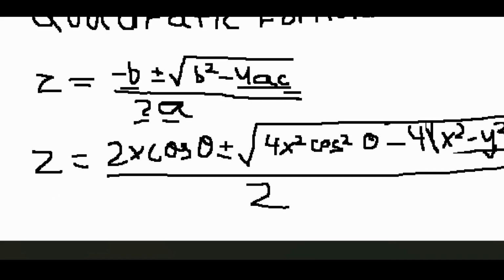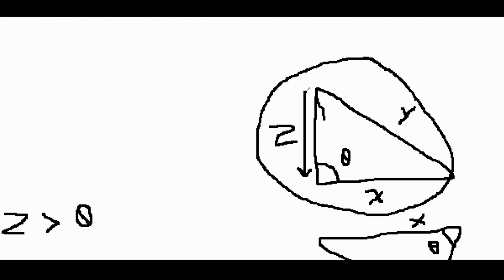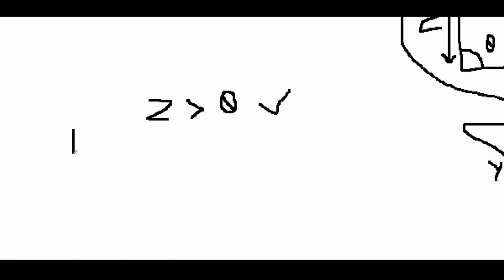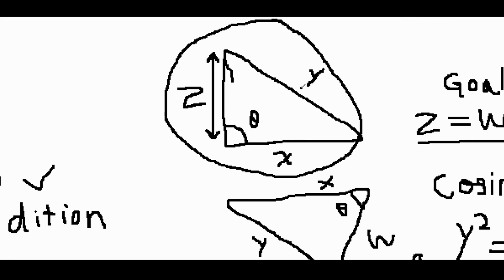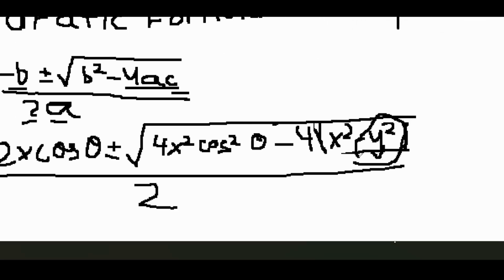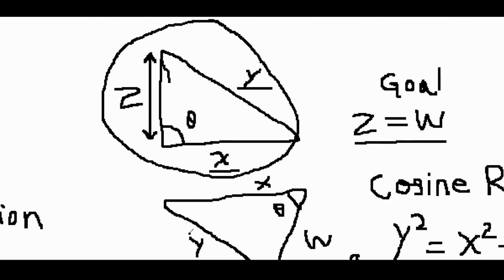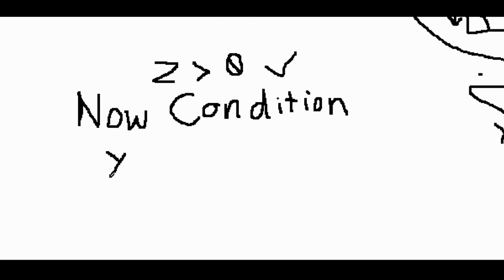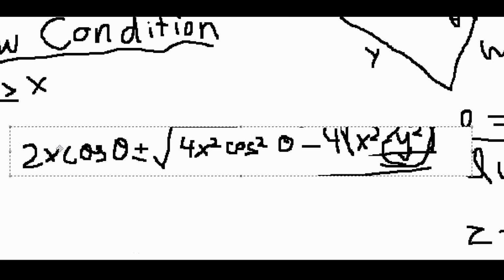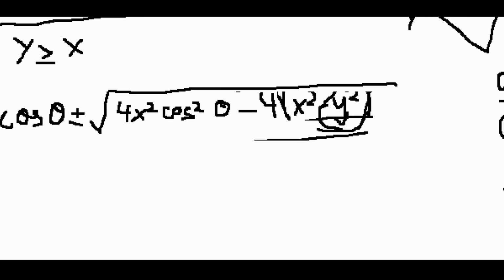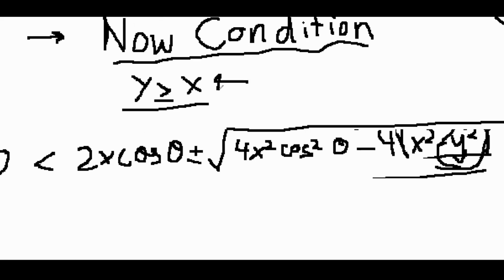Now that we have z in terms of this, you can also see that w would have the same thing. Now first let's agree that z will be greater than 0. Now for our condition on SSA, I'm going to be requiring that y is greater than x. Why? You'll see shortly. It's a little bit of abuse of the fact that z must be greater than 0. But let's just put this entire equation here in this inequality.